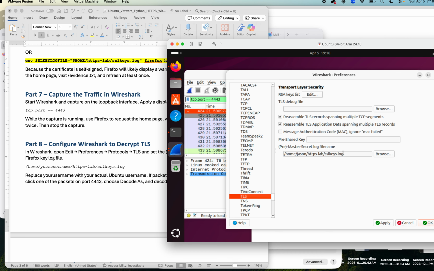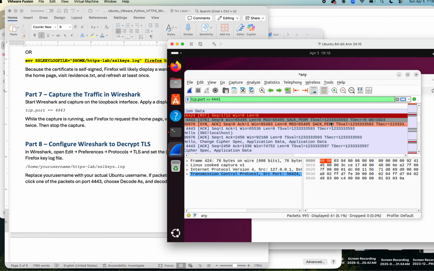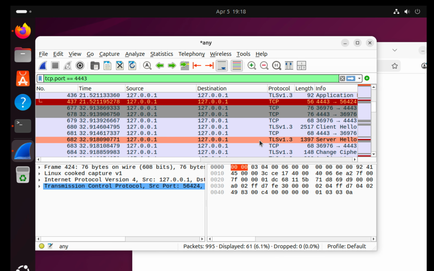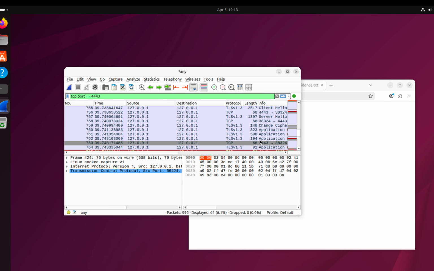So let's say, for example, we just remove it, then go to apply and then OK. We can see this is the world without our TLS log. So we can't really detect anything. We do have application right here, but that is just a generic application.